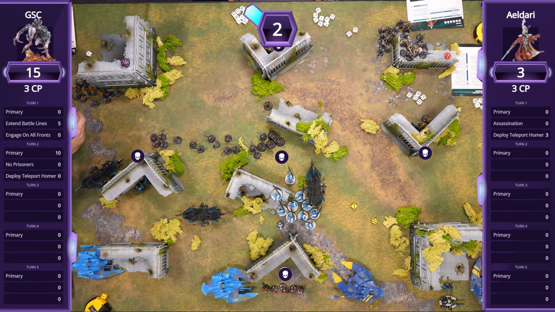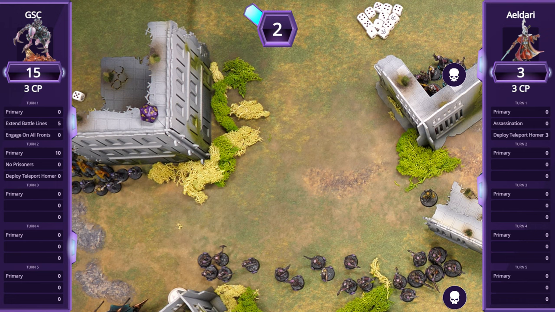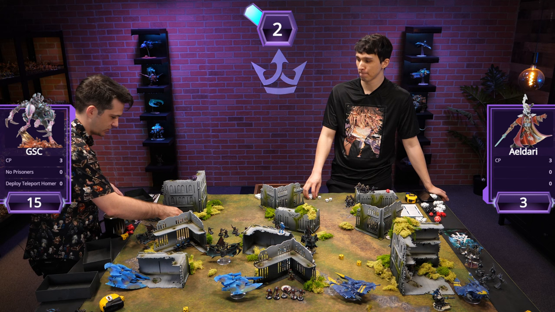Looks good. So many models. What else do you have in Deep Strike currently? I have a 5-man, I have the Clamavis, and I have another Saboteur. Okay, so 2 characters and a small squad. Yeah, so almost everything is on the board.